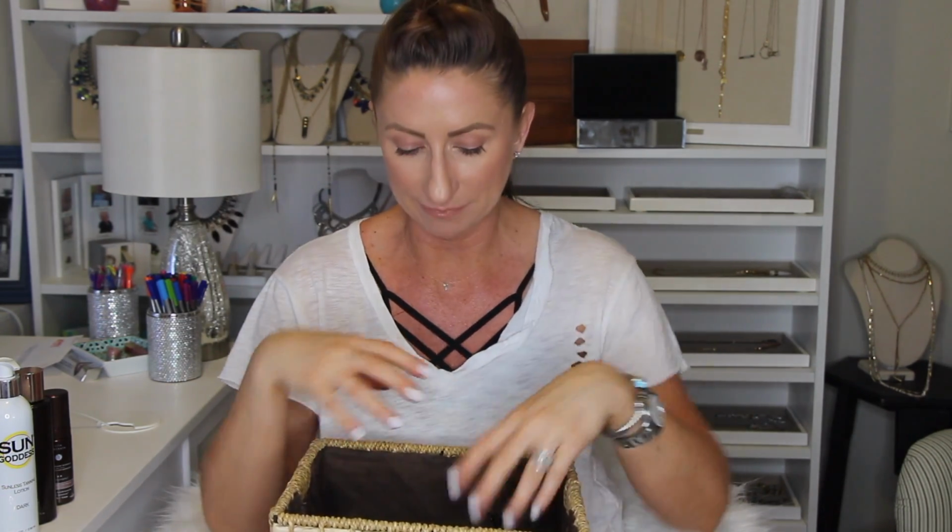This one is ginger tea, and I bought it in the big Mama Jamma with a pump, and you can tell how much I love it. It smells so good. I love Beach House. I love creamy coconut. I love the lemon one, but this one is by far my favorite. I need to order another one before summertime. I live by body oils in the summertime, but after you've done a self tanner, the first morning, put on a good body oil, any type you want, and that will help your skin get moisturized and feel really good and soft, and it really helps the color stay.